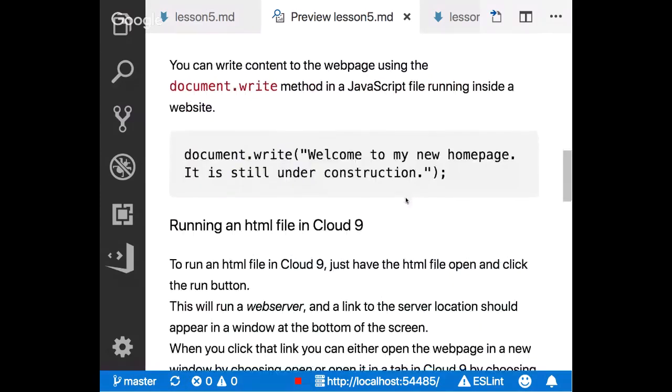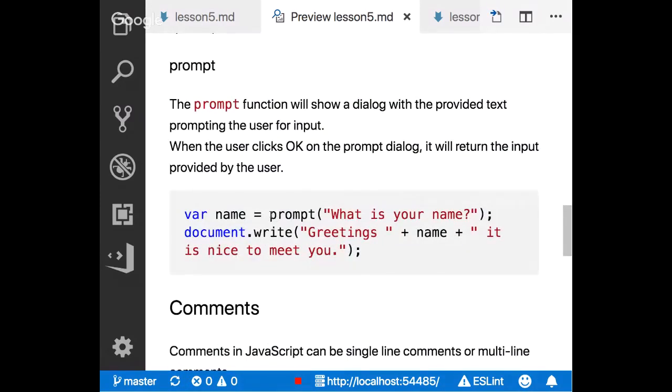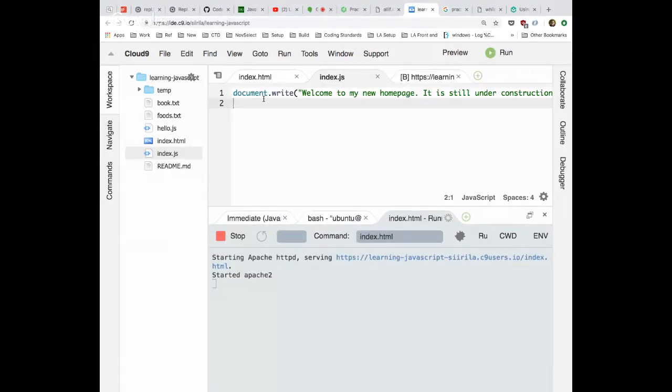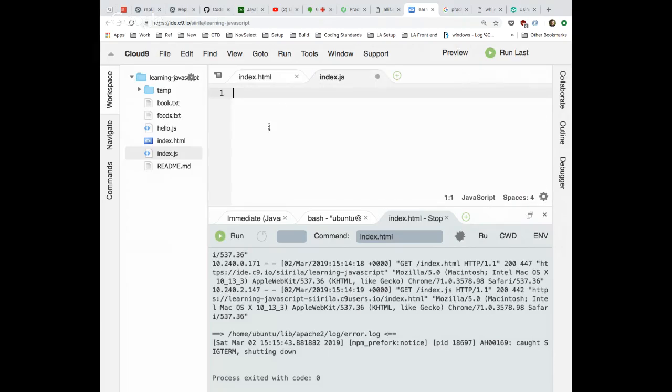So in this case, we're taking that value that gets returned from prompt and storing it in this name variable. I don't want to shortcut too much. Let's go ahead and write this stuff out long form so that everyone can see it being done that way. So I'm going to change this code that we had that was just the document.write, and I'm going to recreate the code that we have here where I prompt.